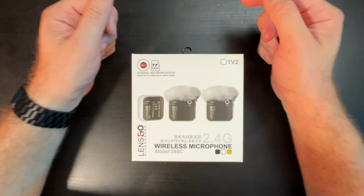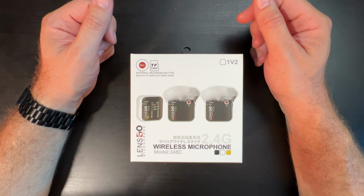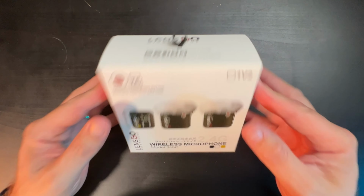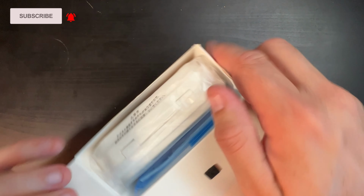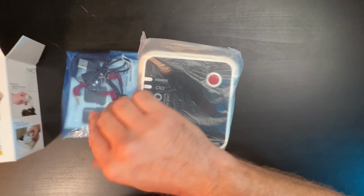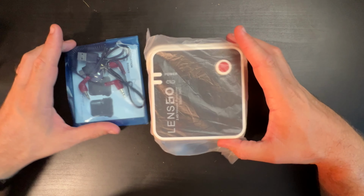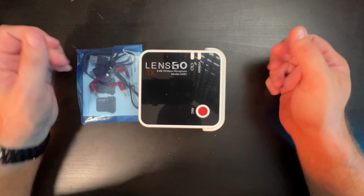The LensGo wireless microphone model 348C. Basically it's a wireless microphone that we're going to unbox and have a look at. LensGo were very kind to reach out to me and ask if I would like to review this product. I said, absolutely I would. So here we go. LensGo, it's a 2.4 gigahertz.